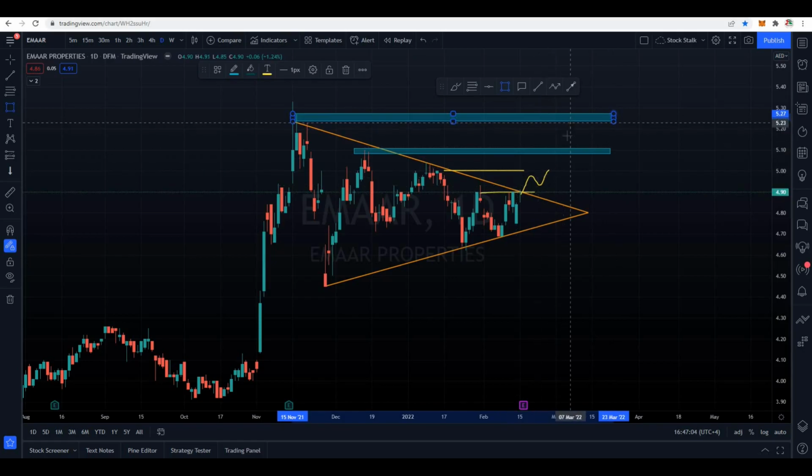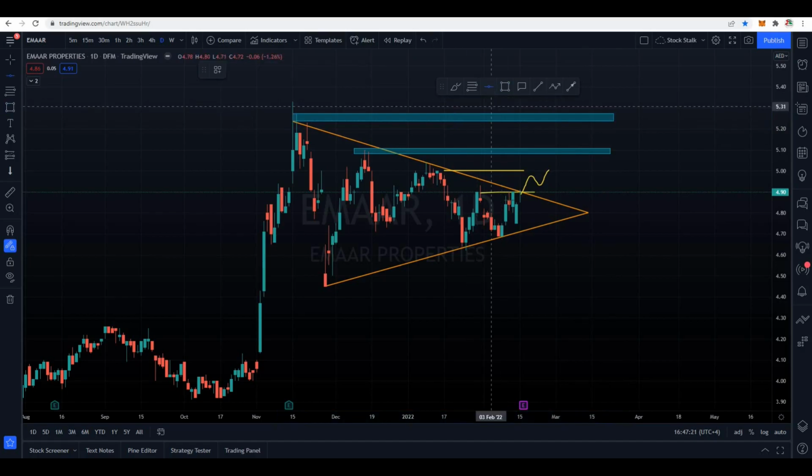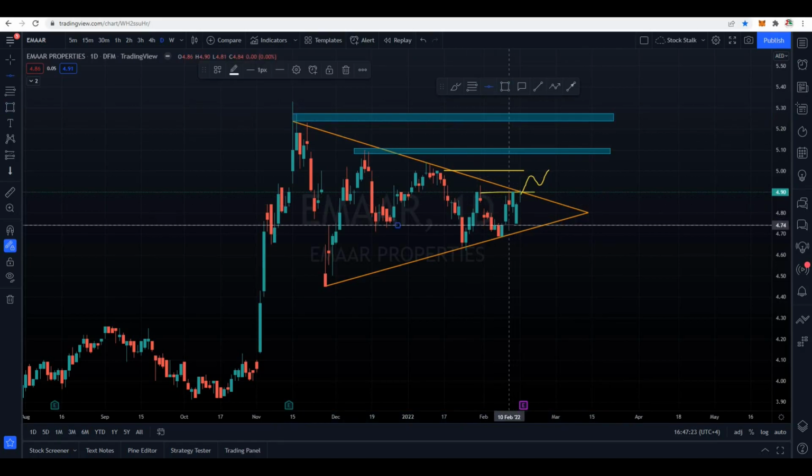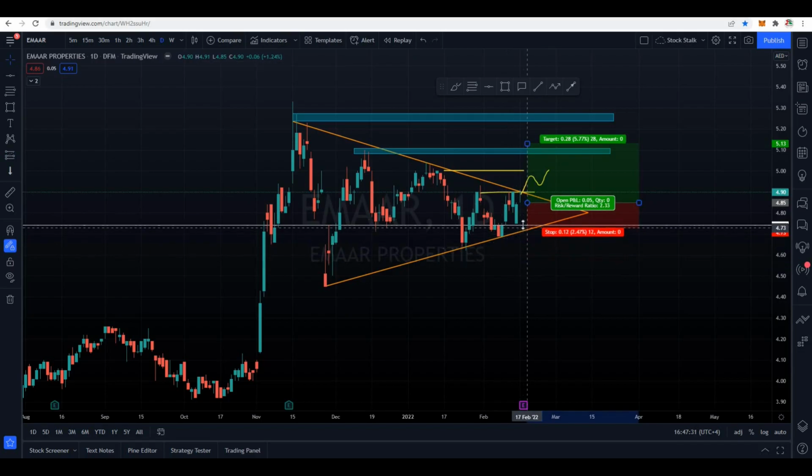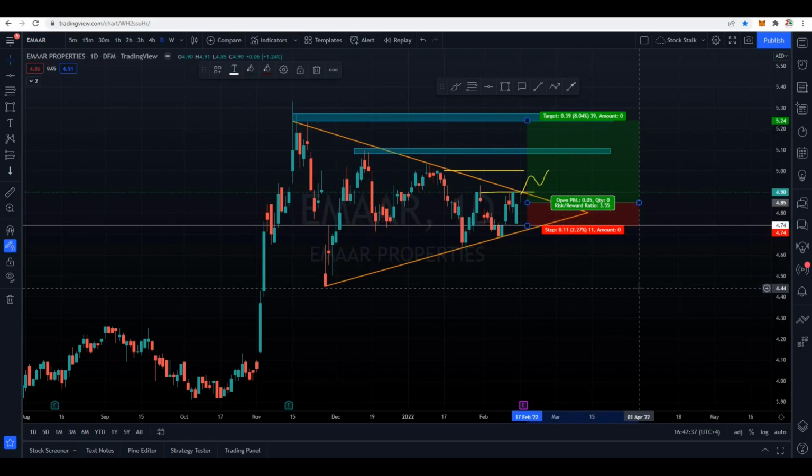When the market is going up, definitely you would want to book some profits. Take this one as your target 1, take this as your target 2, or this can also be your final target. Support level or your stop loss should be right below this candle right here. So in case you have already taken the trade, say for example you took your trade here after a retracement, your stop loss should be just below the candle and your target should be right here. This is the final target around 5.25, so that you manage your risk reward ratio. This can be a very good trade.